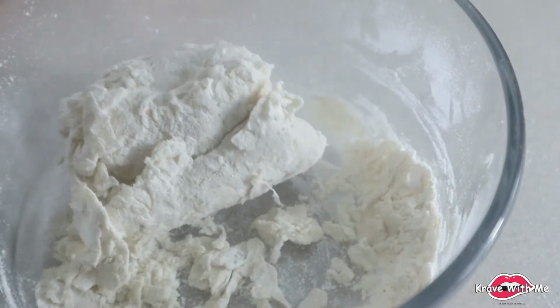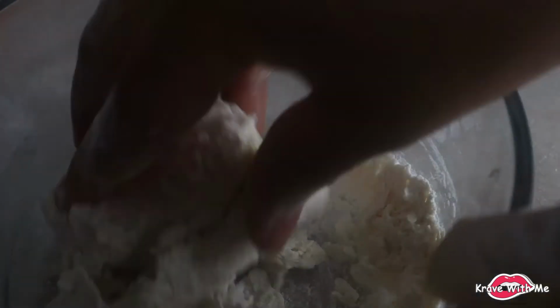Some of you may say, what kind of method is that? But this is my way. Like I need a tad bit of water. Just put my hand in the water.